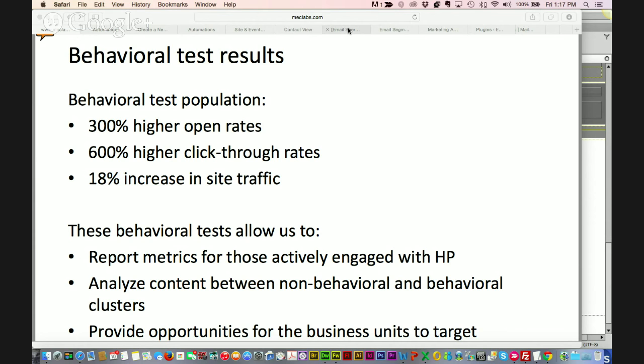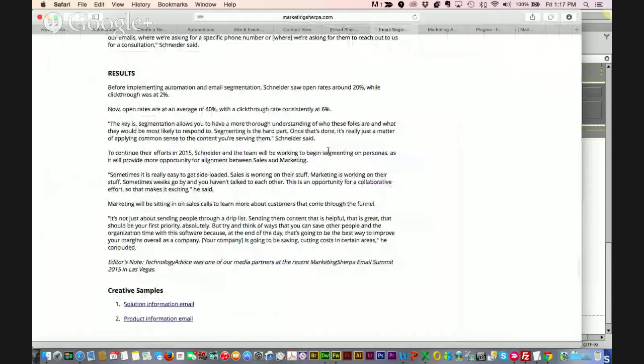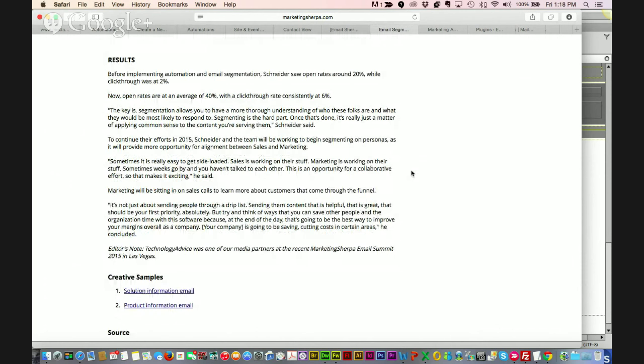Now let's look at some more where it's actually impacting sales as well. And then we'll get right into ActiveCampaign. I just wanted to whet your appetite, like, wow, this stuff really works. This can have a huge impact. All right, so here are the results. For this company, the average open rate was about 20%, while the click-through rate was 2%. Now the average open rate is 40% and the click-through rate is 6%. So the click-through rate going from 2% to 6% doesn't seem like a lot, but this company has a huge list. So 4% is massive. I have lots of clients where that would be massive as well.